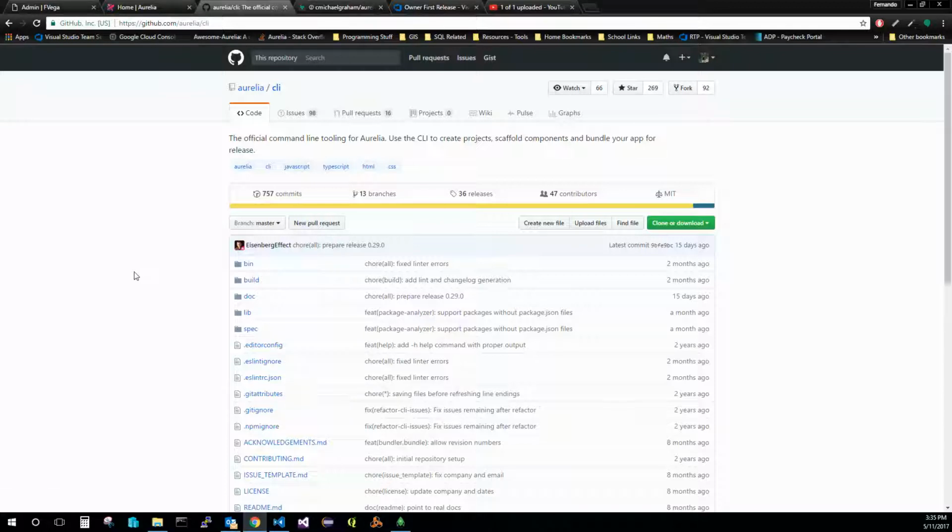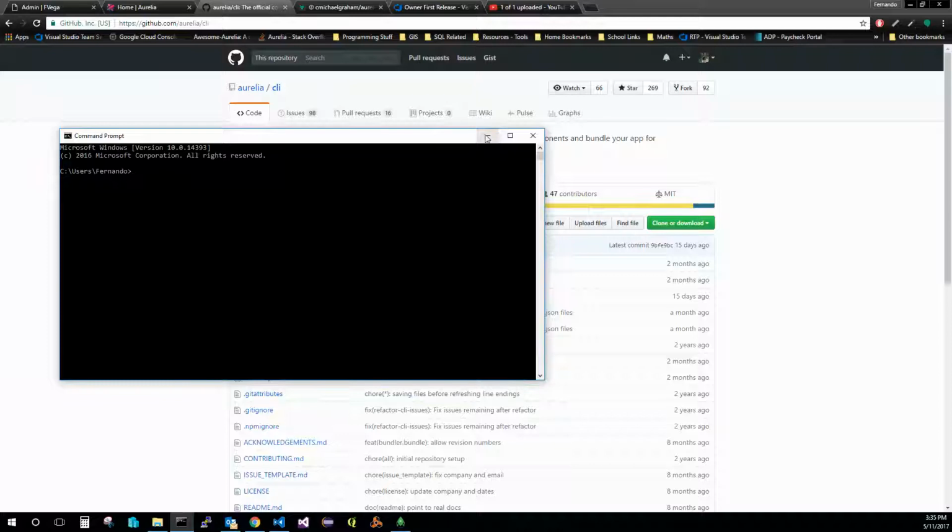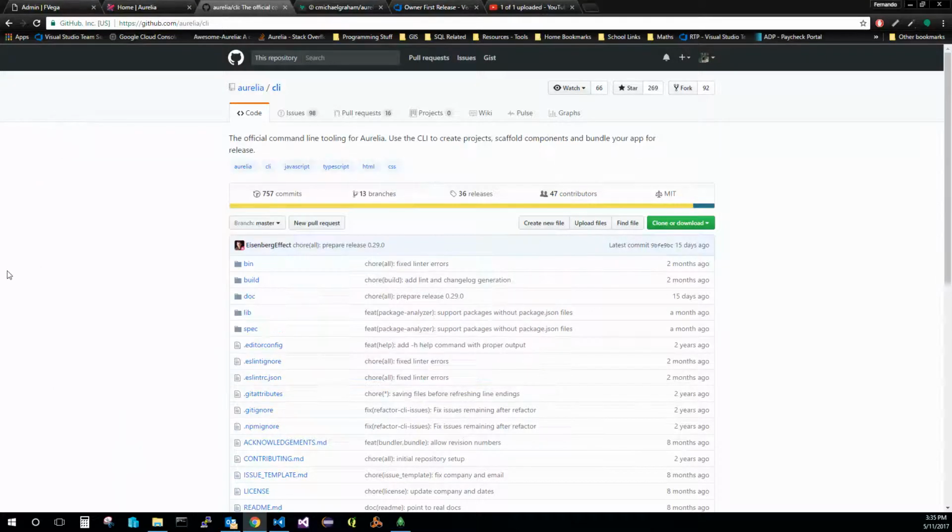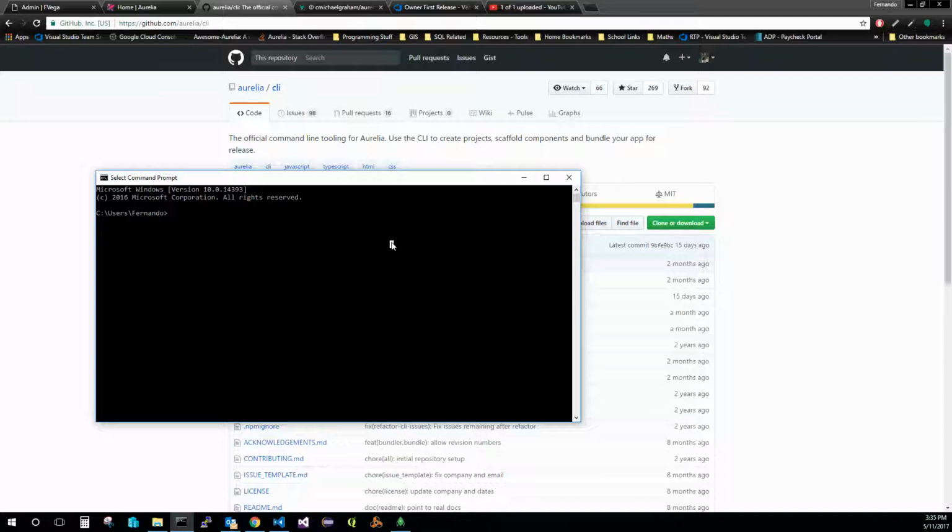Now, if you're not familiar with using the command prompt or command lines, whether it's Windows, Linux, or Mac OS, don't be afraid. They've made this really, really easy to use and really simple to get a new project going. I'm going to step you through the basics of how to get the CLI first and then get a new project going.